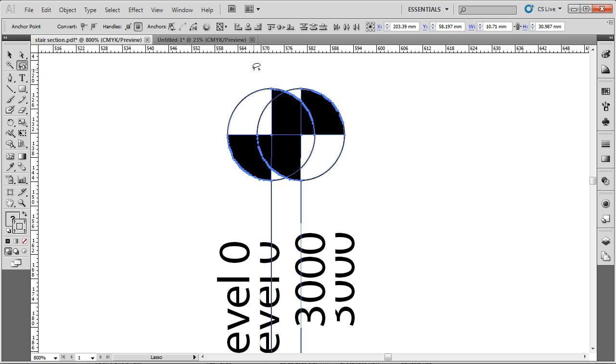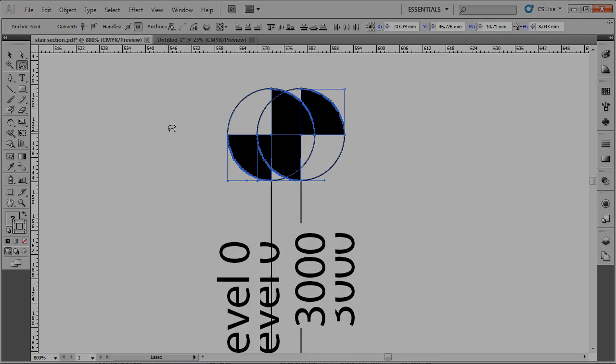The Lasso tool is basically a freehand drawn marquee which enables you to select things within the marquee, and just like the marquee that you'll draw with the selection tool, anything that touches the marquee will also be selected. So if I were to just select things like that, we'll find that we only get these geometries selected.